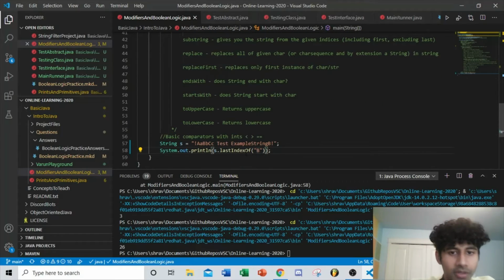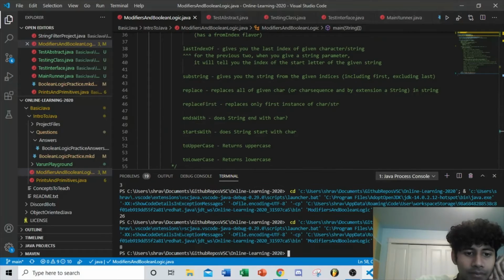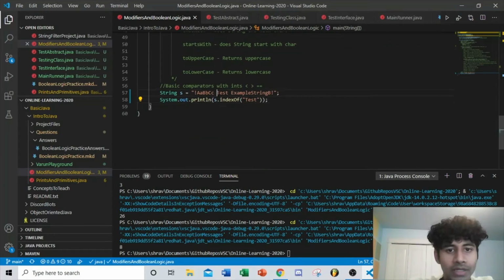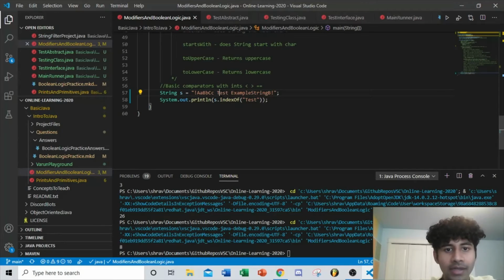One quick thing to mention about indexOf and lastIndexOf is that you can actually check for the index of a section. So I want to find the index of the word test. Notice how it doesn't give me, oh, T is at 8, and then E is at 9, S is at 10, and then the next T is at 11. It just tells you where this first letter is. So T is at 8, and then the T of this first search parameter is going to be at 8 within the string.